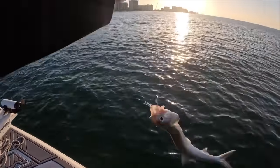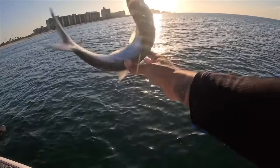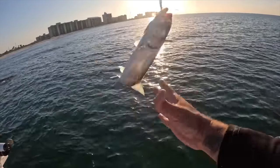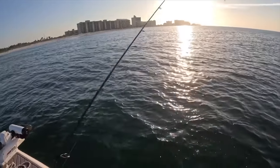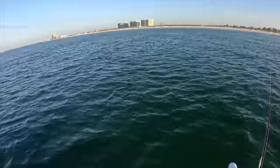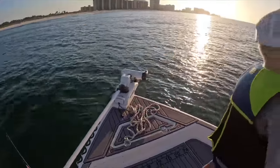Whoa. Here, hold the rod. Nice ladyfish, Kelton. Are we going to keep it? No, we don't need ladyfish. Oh, dolphin. Man, the way they were blowing up, I thought for sure that was bonita. Well, that was intense for a second. Now, let's just wait and see if we see anything blowing up.